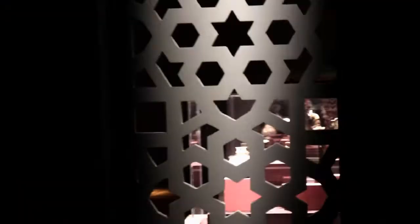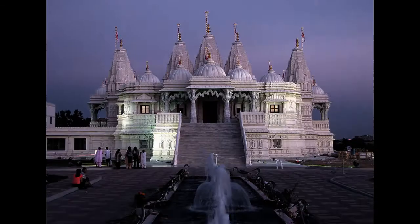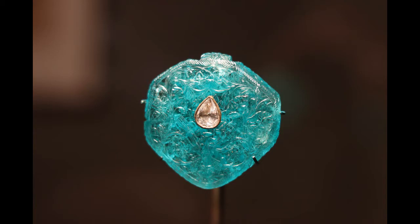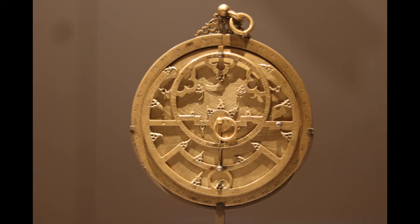The Hindi Mandir building in Etobicoke is a striking contrast. Its effusive ornamentation is visible from the 427, with red and white banners fluttering in the wind. Unlike the Aga Khan Museum, it was funded by donations and is inviting and open to the public at certain times. Is its unapologetic representation of Islamic culture considered too straightforward for architectural elites — too ornate, too direct? It begs the question, considering the museum's status in the architectural world, winning awards left and right.